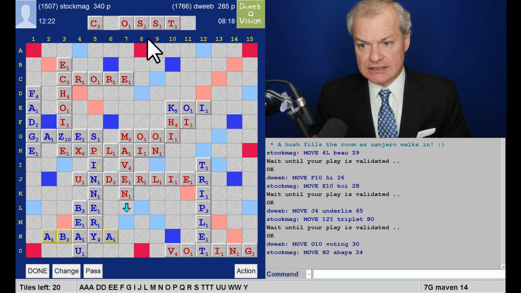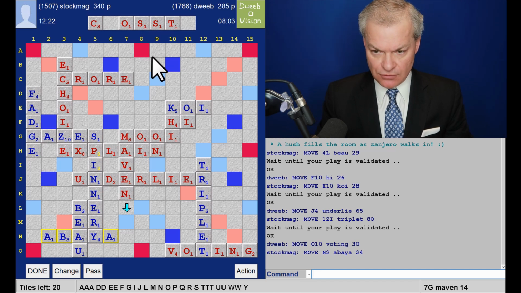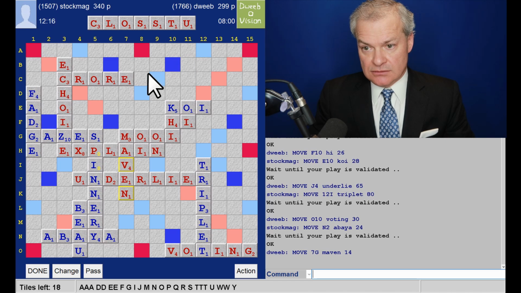If I keep two S's, then I can't use one of them to begin a bingo above the E. But the S is a useful tile. I'm keeping it. Maven for 14. So I have locusts. And I don't think that plays.